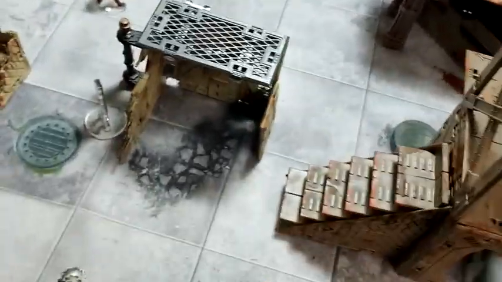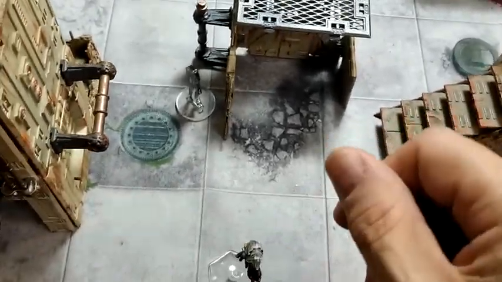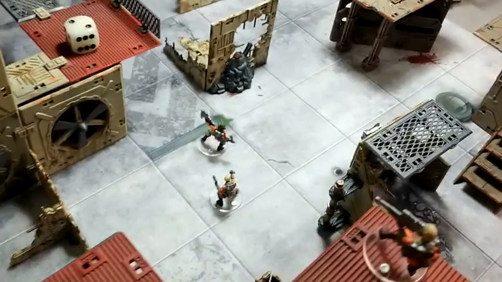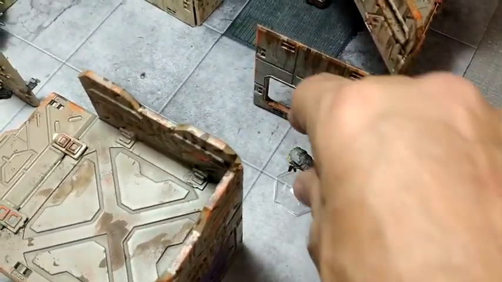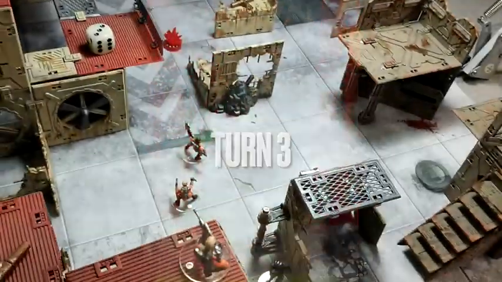I guess they would kind of move. I could see that as them moving. So they're going to move, I think it's D6, so 6 inches. So this one moves up to here. The other one only takes a 1. So he's just lollygagging coming around. Here we go, turn 3.